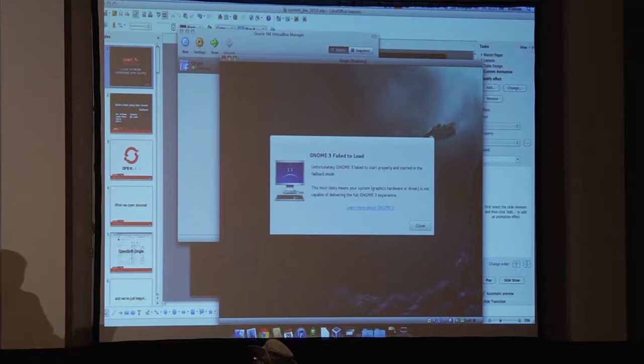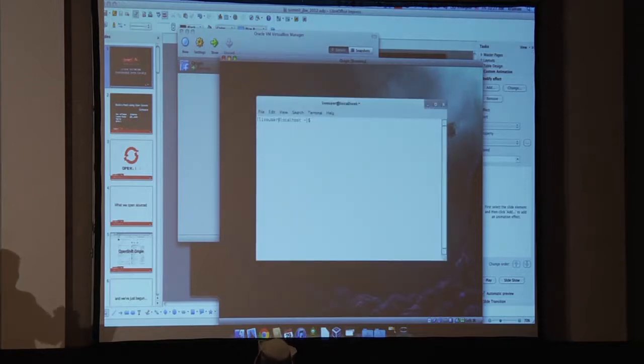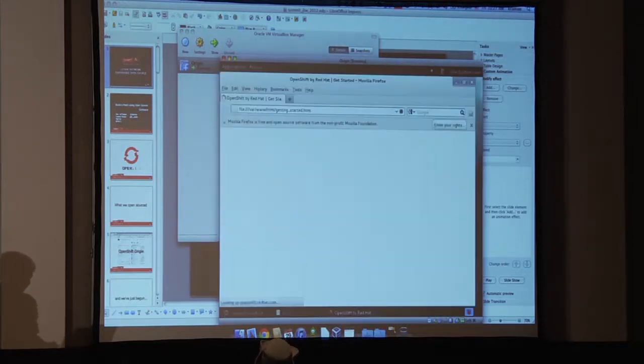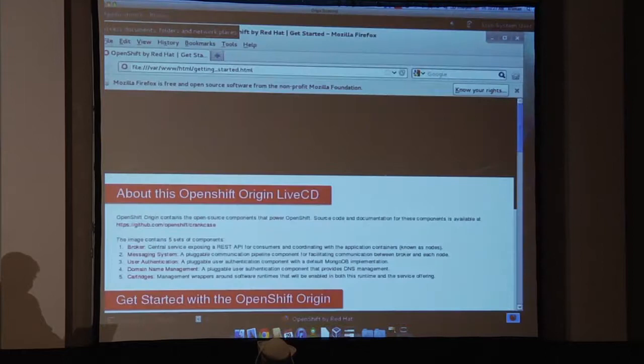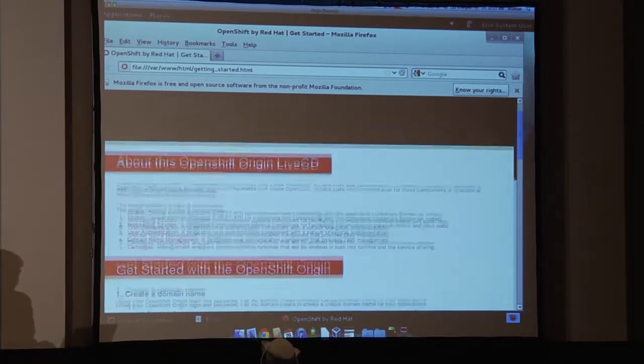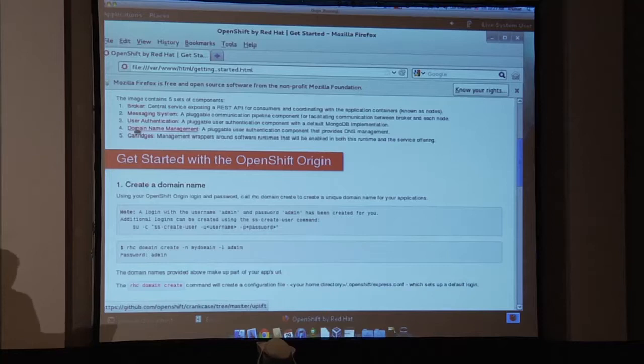So this first one that comes up, VirtualBox doesn't support 3D, so it's complaining a little bit. Let me scale this up so everyone can see. It's going to look a little weird just because it's scaled. But when the CD boots up, it comes with links to all of our other projects on GitHub, as well as links to documentation on our community site as to how to set up your own version of Origin.